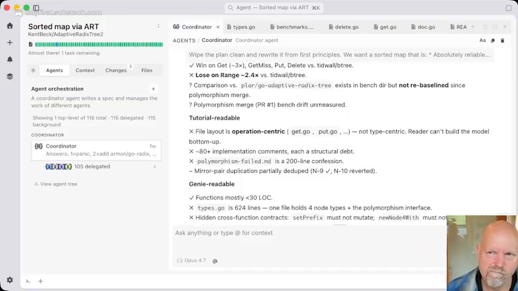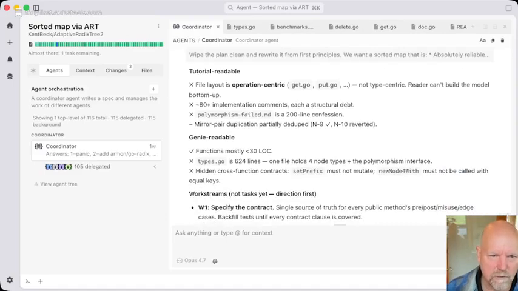So would love to dedupe that. Genie readable, functions mostly less than 30 lines of code. Okay. I didn't know that was the cutoff for genies, but fine. Types that go to, yeah, this is too big. This seems too big for both genies and for us.